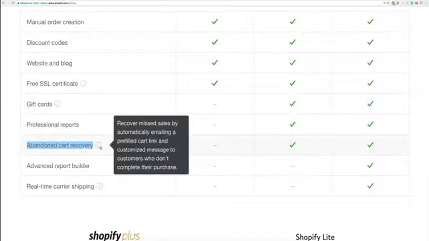And then the abandoned cart recovery is a feature that will literally email customers every time they abandon their shopping cart, I guess you could say. They go through and start trying to buy something, and then something happens, and for whatever reason they decide to back out. Shopify will actually follow up with them and email them and try to get them to come back and finish their purchase. This makes thousands and thousands and thousands of extra dollars for me every month, and it is vital to my success and yours too. So think about that.